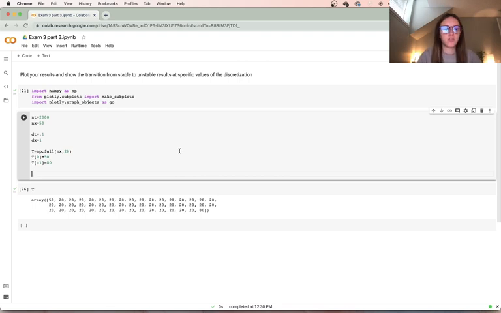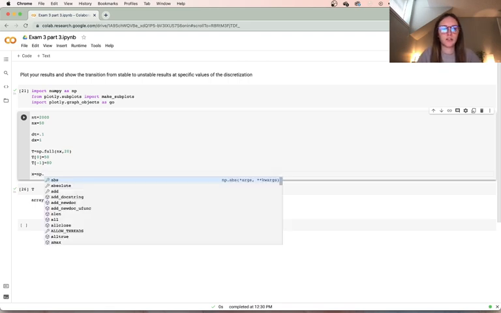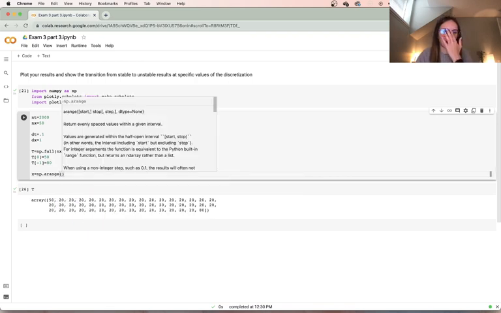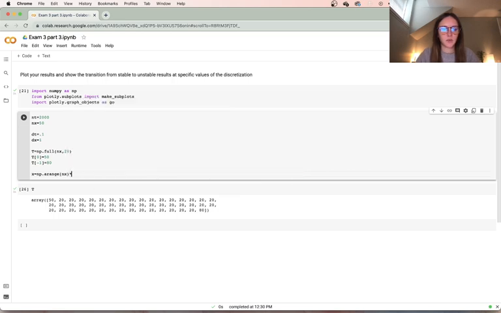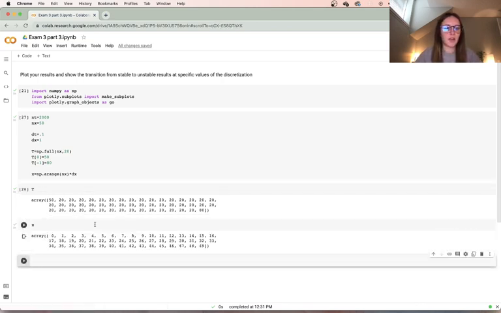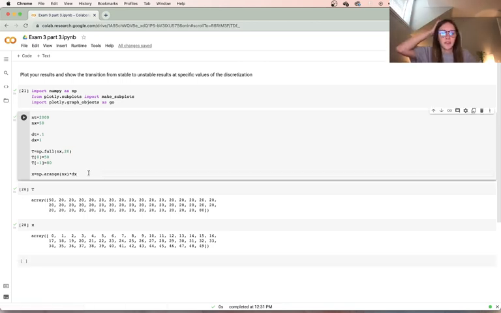So what we want to do is we want to make an array, or a range for our X value, and we want this to be nx, and we want it to multiply by dx. And so if we look at x, you can see it goes 0, 1, 2, all the way to 49, because it starts as 0 and goes to 49. That will give us 50.